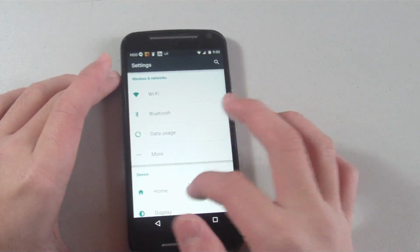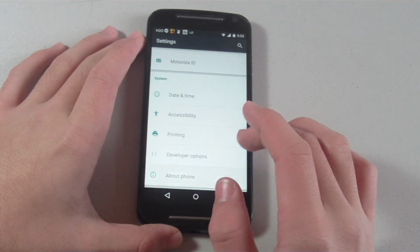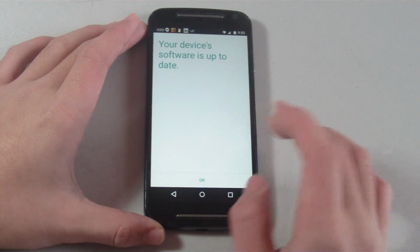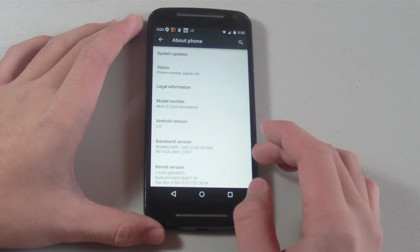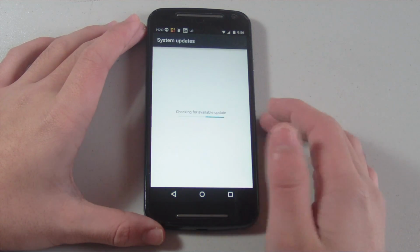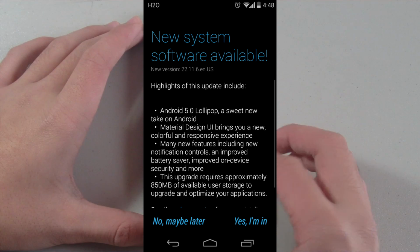And so I got it installed that night, and it took about an hour or so for the entire update process to complete, but that was definitely worth the wait since the Moto G was already an amazing phone. But with the addition of Lollipop, it makes it even more spectacular. So if you own a Moto G, you can go to the settings to check for a new update, and hopefully you can be prompted with this message when you do so, telling you to upgrade to Lollipop.